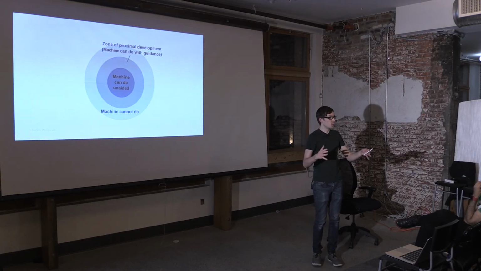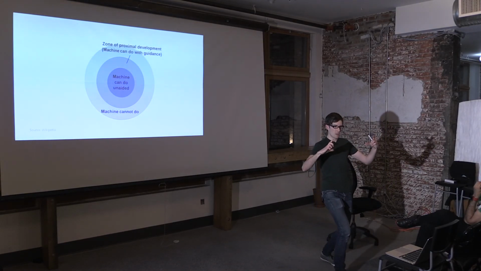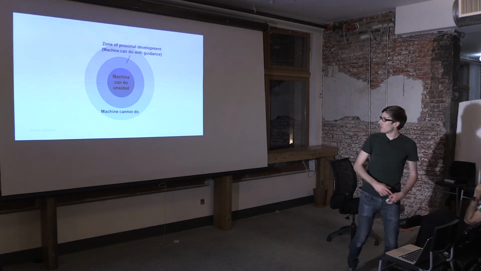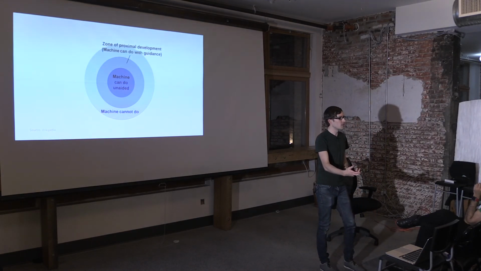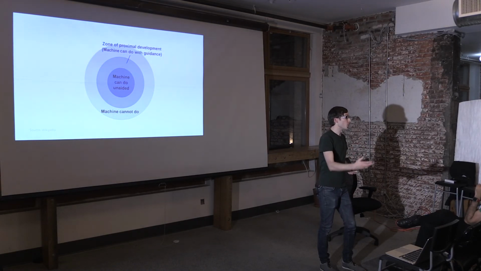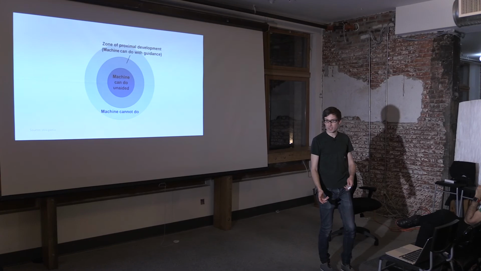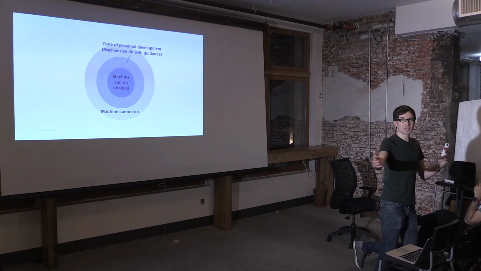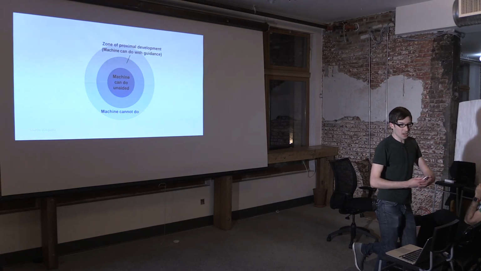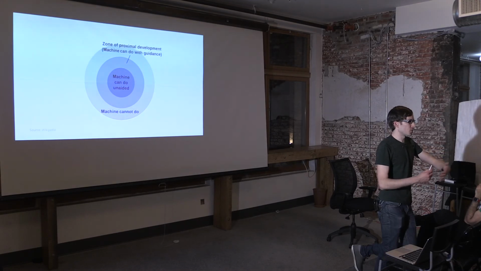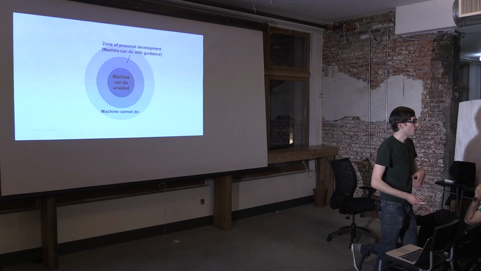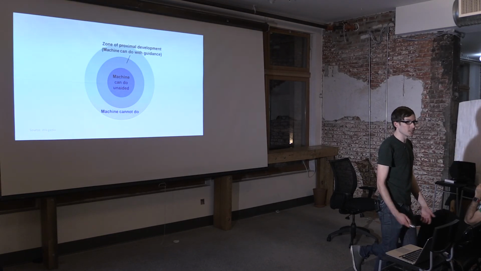I feel like this shift to declarative programming is like moving the ring inward to this zone of proximal software development, where we say, you know what? The machine can do some things if we set the correct framework, if we give it some guidance. And I feel like React is an implementation of this, where we say, here's a framework under which to operate. I'm going to give you a set of outcomes that I want to achieve, and I'm going to give you the framework to achieve those through synthesizing the transitions yourself. This is what React does, right? We tell it what we want the thing to look like. React synthesizes the transitions to get us there.